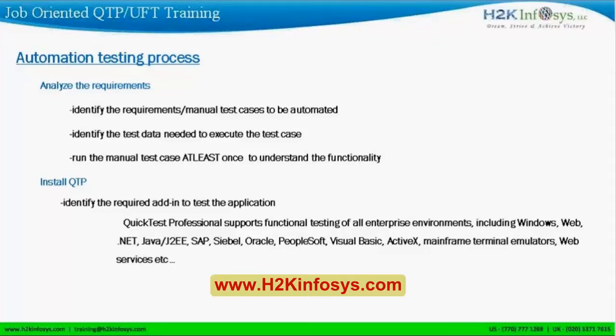Those are the default add-ins that come with UFT. But if you are testing an application built on Java, you have to explicitly install the Java add-in along with UFT. Only then will you be able to create scripts on applications built on Java technology.